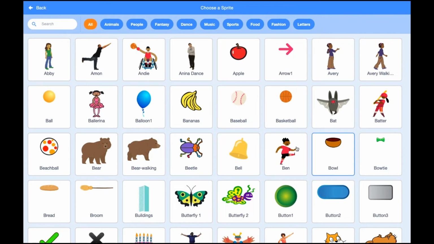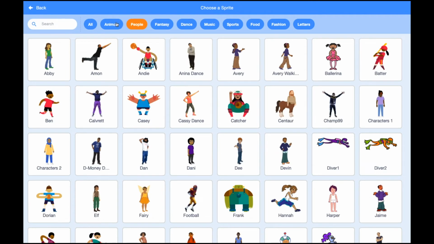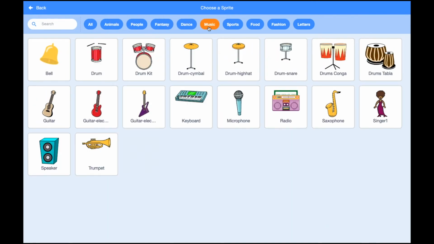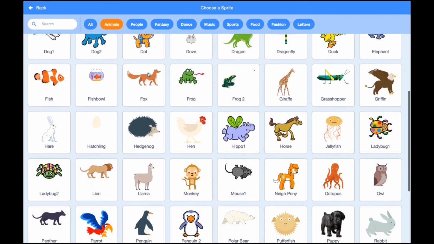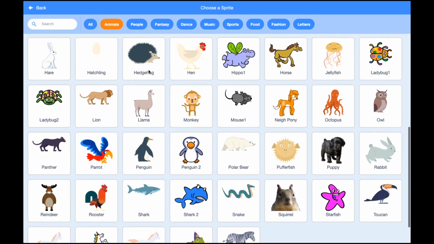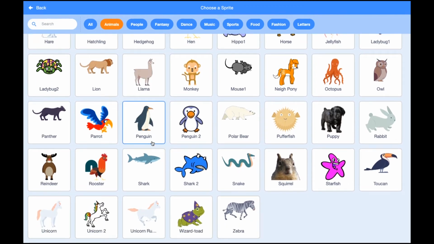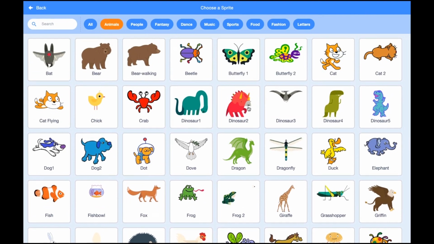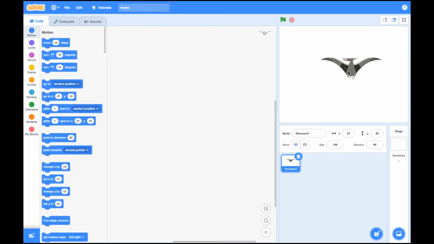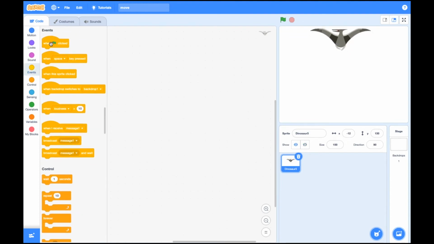I'll do Dinosaur 3. This one has a lot of costumes. So as we did, we're going to do this.